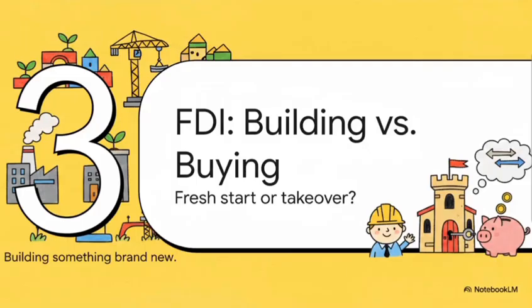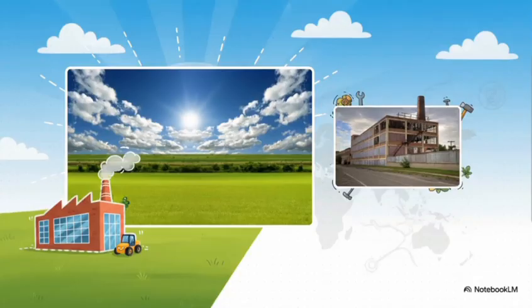Okay, so even inside the world of FDI, there are 2 major ways an investor can go about it when they enter a new country. They can either build something totally new, or they can just buy something that's already there. And this slide just shows that difference perfectly. A greenfield investment is pretty much what it sounds like. You're starting totally from scratch, on a clean slate, like building a brand new factory in an empty field. Then you've got brownfield investment. That's where you buy or merge with a company that's already there. And sometimes it might be a business that's struggling a bit.